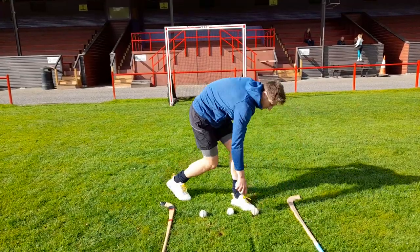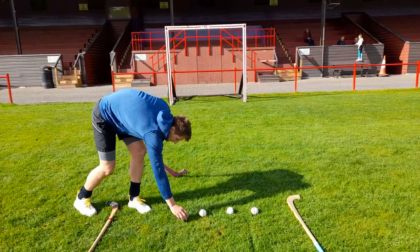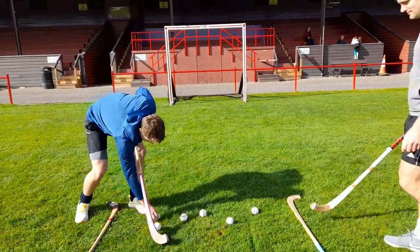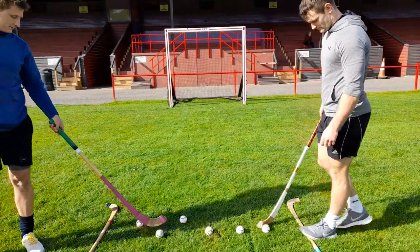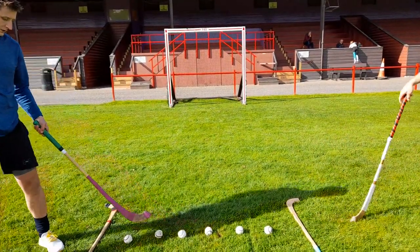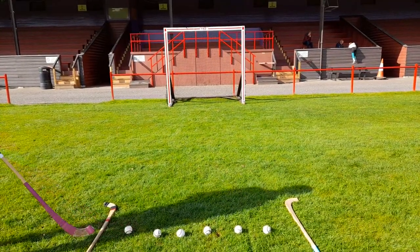Are you right-handed, Finley? Yeah, left-handed. Well, I suppose at this point we're teaching backhand and forehand. So what we'll do is both of you striking the ball just as you would in a game. Just make sure there's no kids. Once we're getting it into the net, we're okay. Just make sure we don't hit anyone.